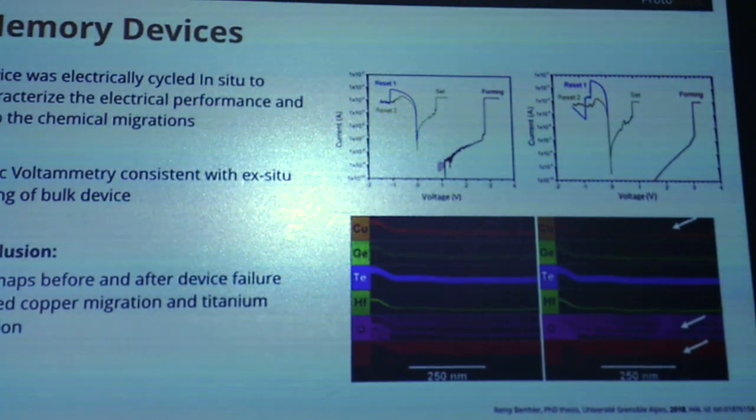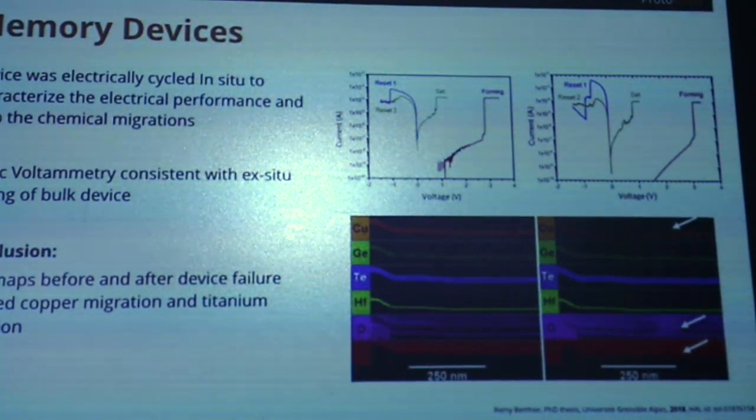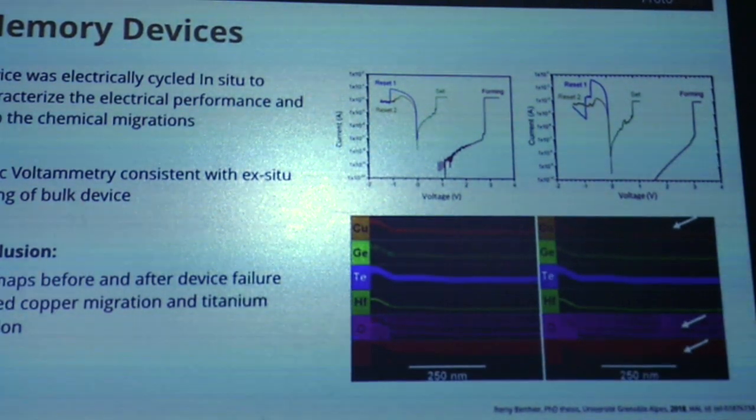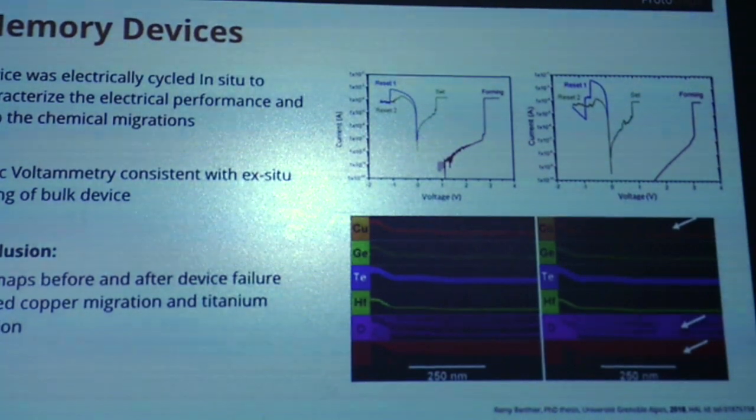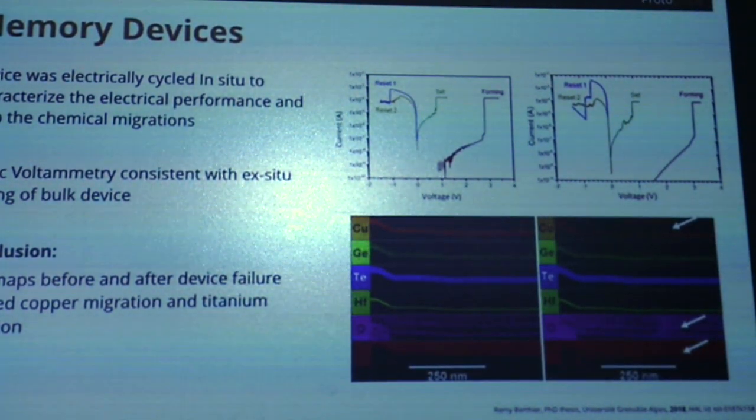And what you're seeing here is the segregation of the chemical layers, the elemental segregation of these different layers across the device. So for example, what they saw is oxygen bridging the two layers, and then you can see, I think it's titanium is pretty uniformly segregated into the layer that they were studying. So just characterizing before and after EDS. You can do this in situ if you want, depending on the EDS system that you have. But yeah, this is a full beginning to end process of characterizing this electrical device.